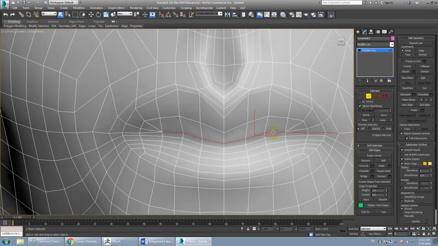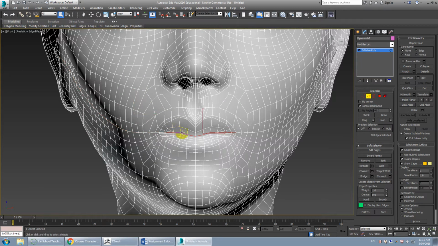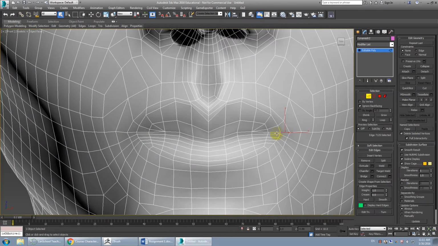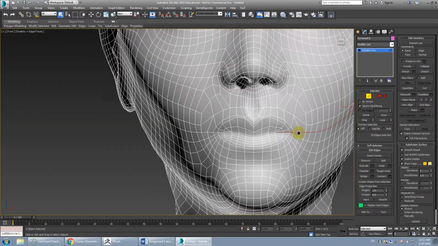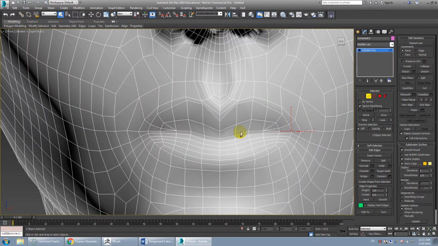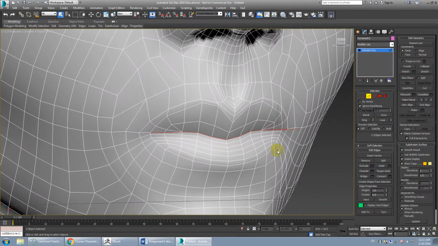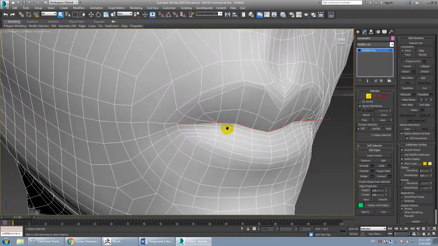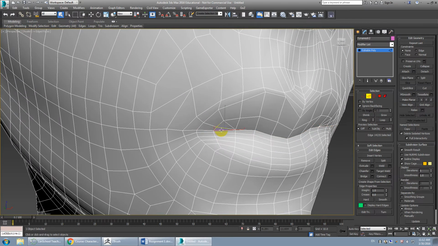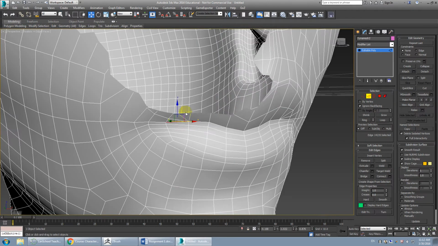And then I'll grab this edge loop here. By the way, if you control click, so control click grabs a second edge. If you control double click, it grabs a whole loop. So in this case, I can do that very quickly to grab this little edge here. So what I want to do is go in. I'm simply going to hit split. So what split does is it does exactly what it says it does. It splits these edges into two. So if I grab, let's say, just one of these edges and pull it down or pull it up, you can now see there's a split in the lip.